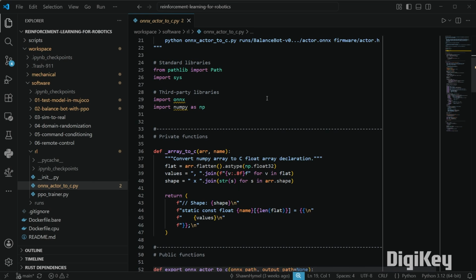You have a number of different ways to convert a model to microcontroller code. There are some runtime environments like LiteRT for microcontrollers. This was formerly known as TensorFlow Lite Micro. You might have an NPU, an AI accelerator on your chip, in which case you probably need to use the vendor's proprietary methods to convert it. You also have raw C, which is what we're going to do here.